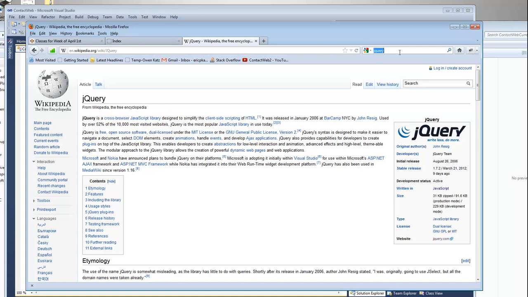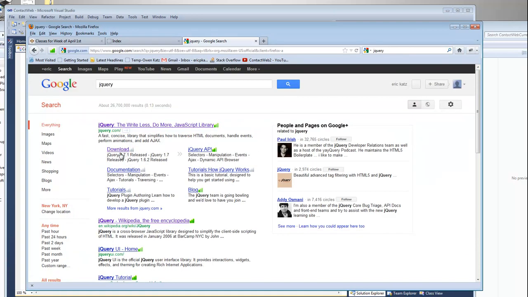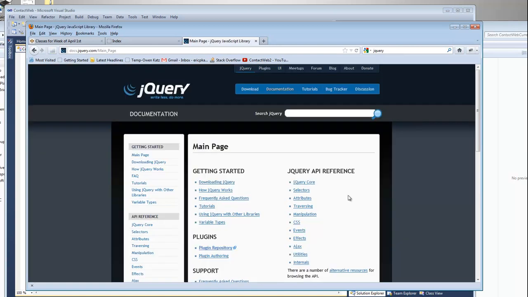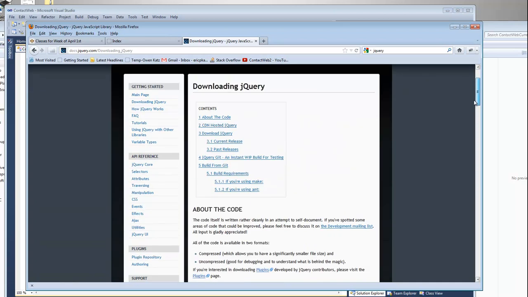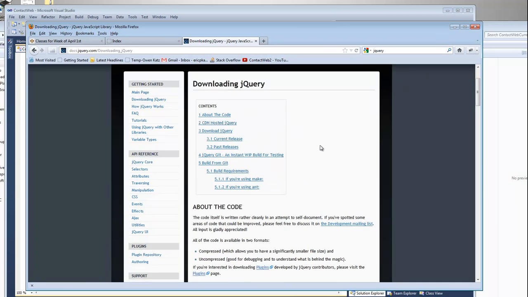If I go and look at the jQuery homepage, there's a lot of documentation here. It could be pretty helpful. If you go to download, what I always do is I end up using the CDN version. When you create a project in Visual Studio, by default, it'll put in a jQuery library. It'll include it in the layout page. It was included in ours. I ended up taking it out. One of the things is that it's not the current version, although there are some tools out there that you can use, something called NuGet, that will get you the most recent version of the library.